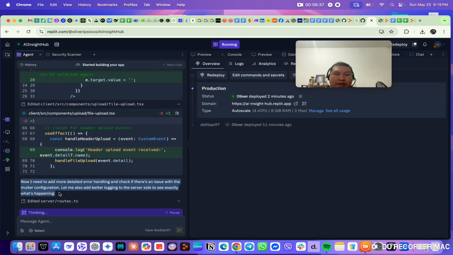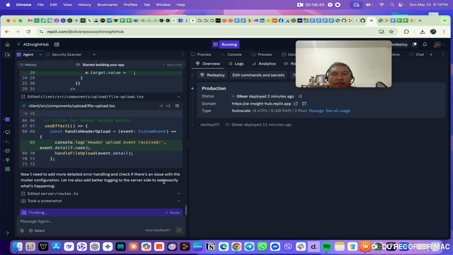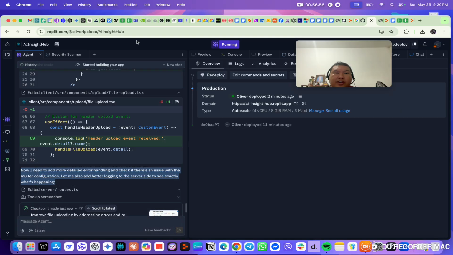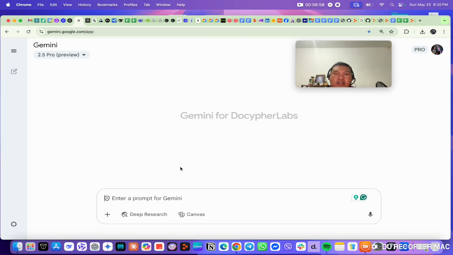And what's happening right now is the Replit agent, or the AI agent, is telling you what it's trying to do. It says here that I need to add more detailed error handling and check if there's an issue with the motor configuration. So let me add better logging and see what exactly happens. If you're kind of curious, you can probably ask Gemini, what does this mean?